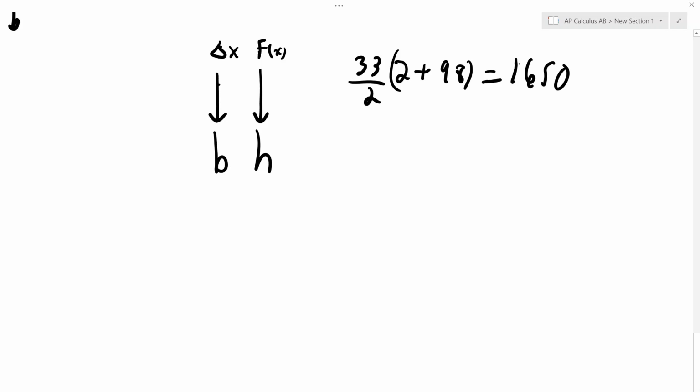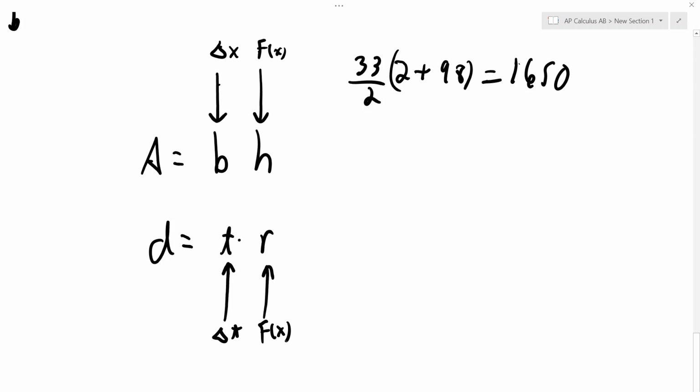It turns out that's area, that distance, which I'm using as distance, but it can be any quantity that changes. If I said I ran 10 miles an hour for 2 hours, how far did I go? 20 miles, right? Rate times time. Let's do time times rate because I got this backwards. How much time went by is actually the change in t, and the rate I'm running at is actually a function. So rate times time and base times height end up being the same thing for us.